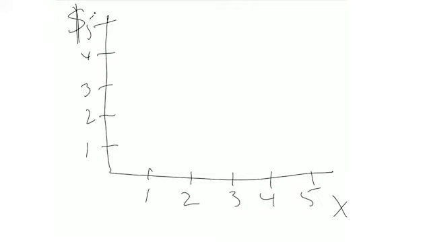I'm basically doing the same thing as was done in the computer diagram, but just to illustrate. So at 1 unit, you got a marginal benefit of 5. I plot that point. At 2 units, the marginal benefit is 3. At 3 units, we got 1.50. At 4, it was 1. And at 5, it was 50 cents. Okay, so I'm just sketching it in that way by hand.